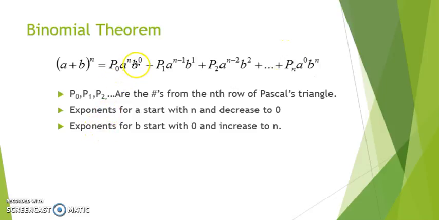And then the last piece of each term is b being raised to a power. B is the second number in the binomial. Now it's going to start from the 0 power and it's going to slowly count up until it hits whatever the exponent on the outside is. So it starts with b to the 0 power, b to the 1st power, b to the 2nd power, and it keeps going all the way up until you hit whatever that power is outside of the parentheses. So basically you have the three pieces, the piece from the triangle, a exponent counting down, and the b exponent counting up. And you just go through that pattern for each term until you're done.